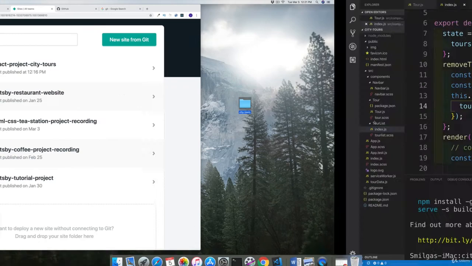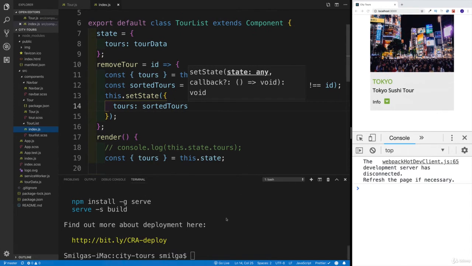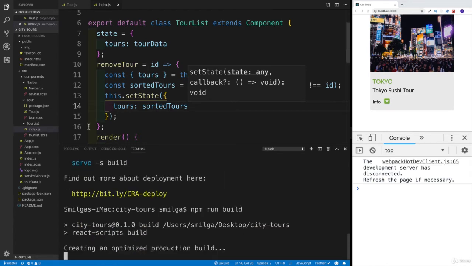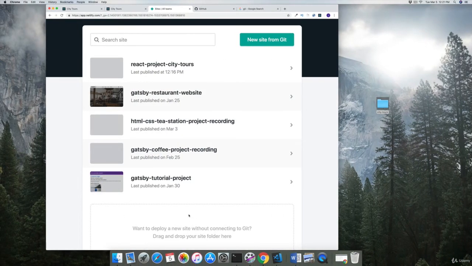And for that, we're going to head back over to our folder. Within my integrated terminal, I would like to run npm run build, which is going to build our production application. This is going to create our build folder, and the build folder is what we're looking for here for Netlify. Again, you can install the local Netlify CLI and use all kinds of other ways, but I think this is just going to be the most straightforward, at least at the beginning.